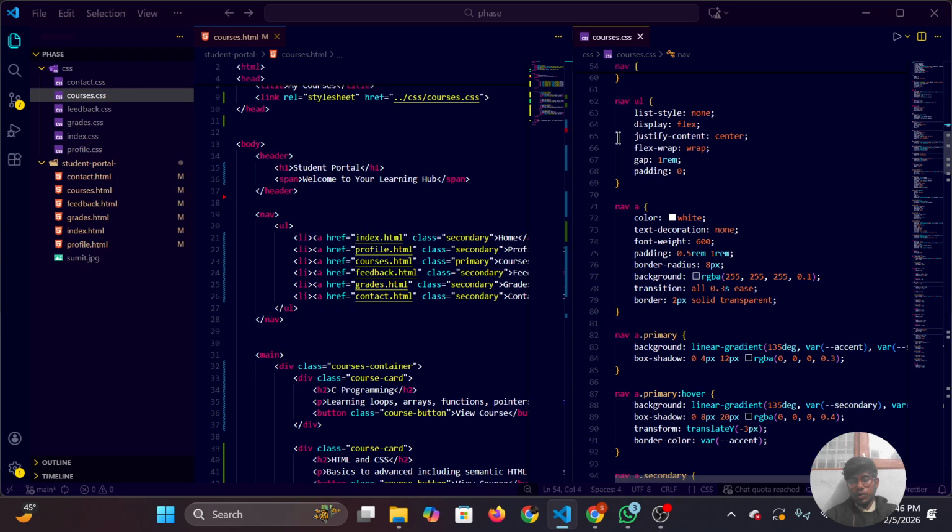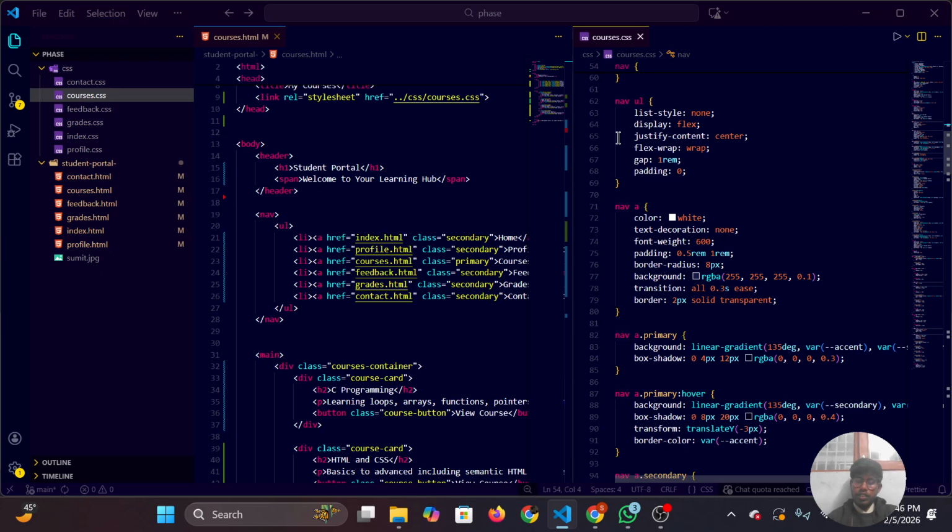If you want to remove the bullets from the links, you can use list-style none. To align the nav links in a row, you can use display flex, and to center them, you can use justify-content center.